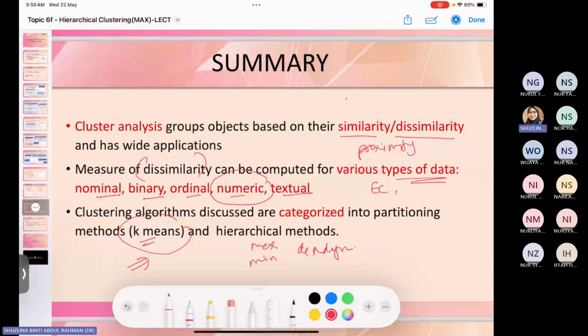All right, so then another one would be hierarchical methods. As we have discussed, you need to calculate the dissimilarity matrix similar to the k-means approach, but here you have another advantage where you can create dendrograms, okay, to represent the nested clusters that you have created by the process of hierarchical methods. All right, I think that's covered the clustering topic for our course, right?